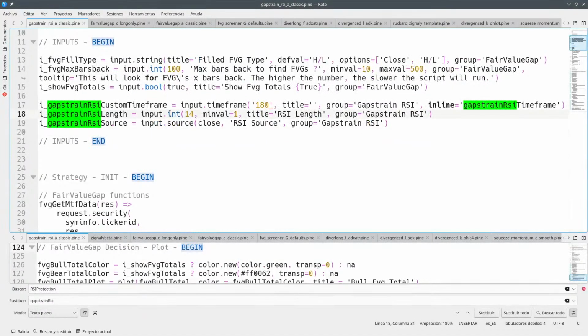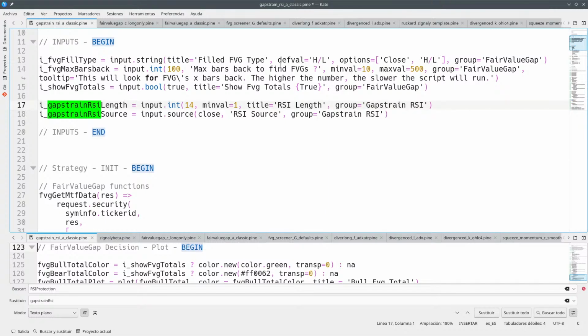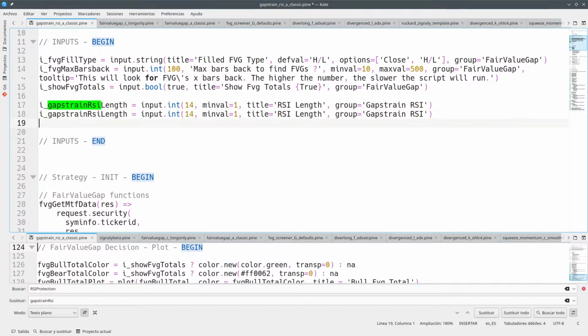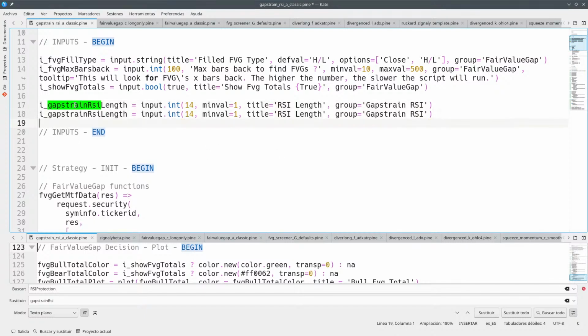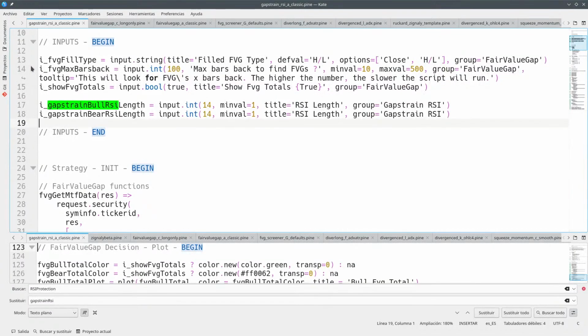So far we are not going to have time frame, so we are only going to have the length. And we are going to have two values, although I'm not sure if it's a good idea. So this is Gapstrain bull RSI and Gapstrain bear RSI. Okay, we have two different RSIs here.